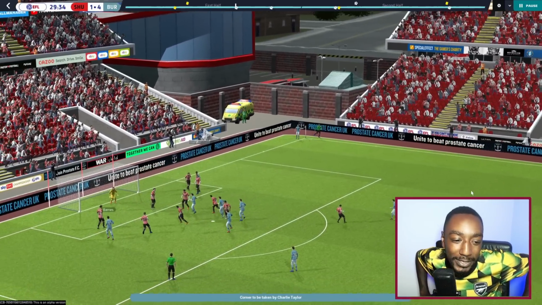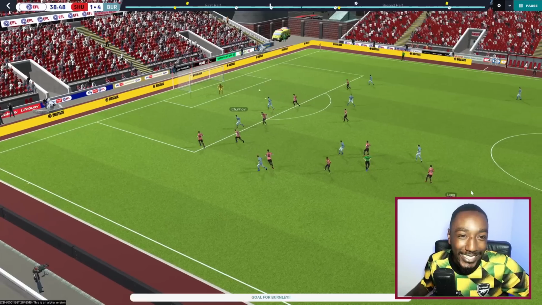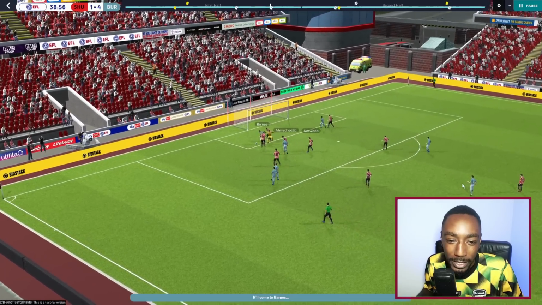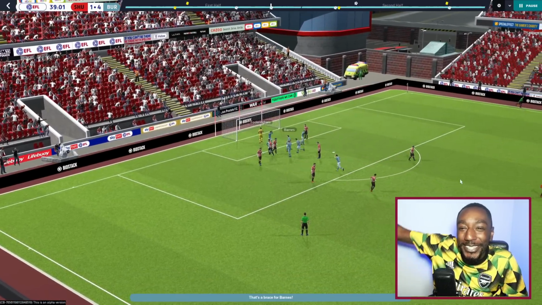Taylor is about to whip this in. Nice at the far post. Ashley Barnes heads it in, 1-0. Now for the second goal. Here is Taylor out on that left flank. He's going to bring the ball inside the box. He whips it. Oh, Barnes takes it, rounds the goalkeeper and slots it in.